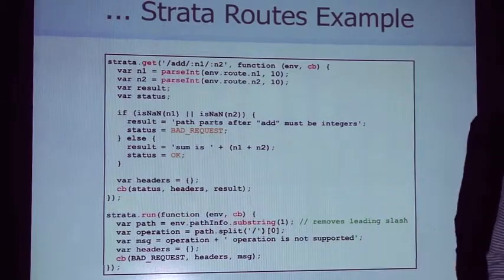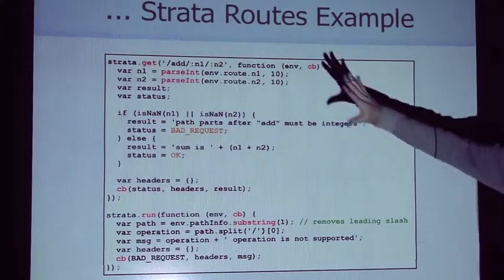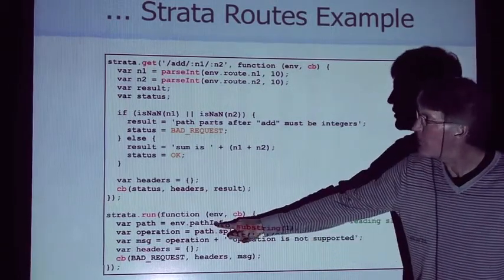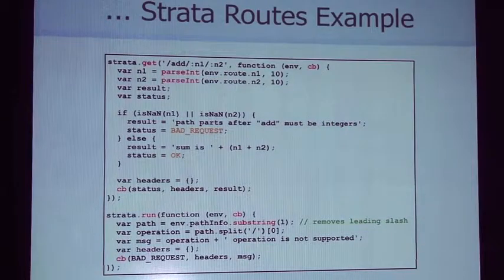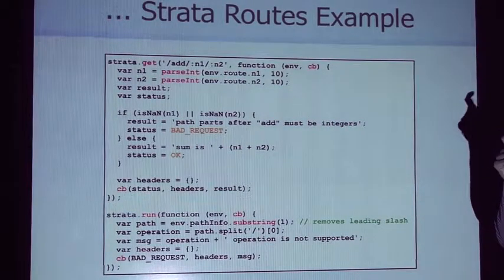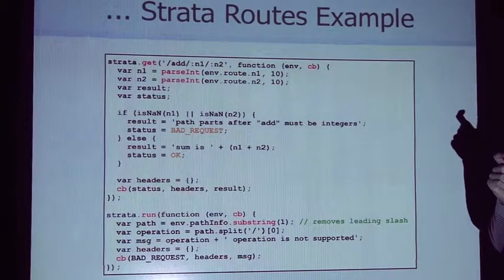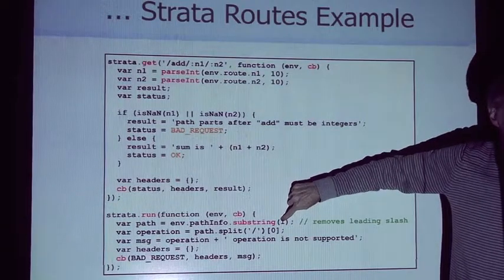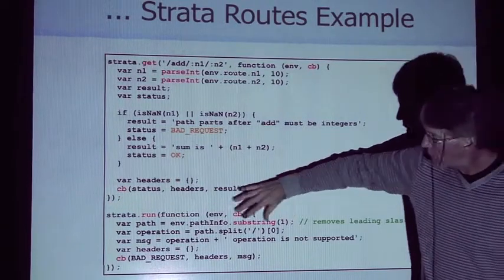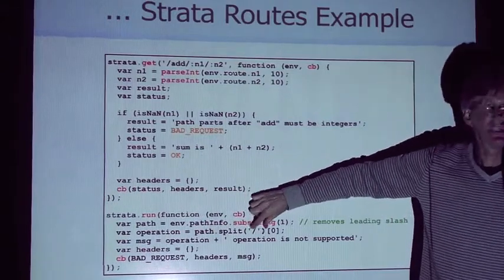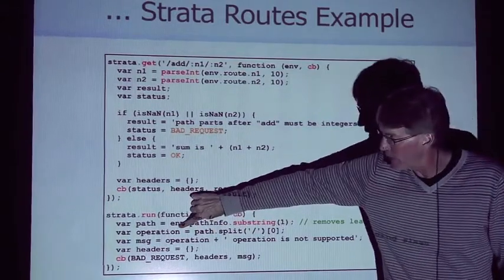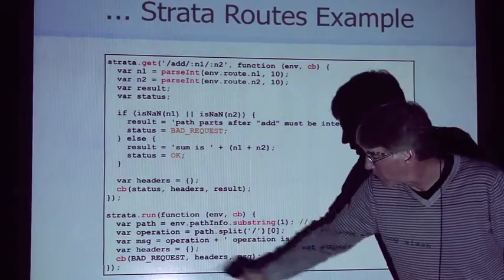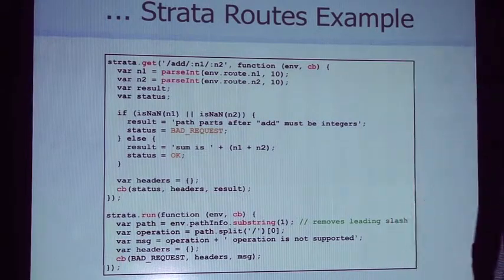Now I have one more piece here, and that's the run piece. Remember, this is like the catch-all. So if I have a request that doesn't match this route, then it's going to go down here. So I can go to the path info, which is the whole path of the request. And I want to find that first piece, because I'm guessing that that was an operation that they wanted, but I just don't support it yet. So I'm going to pull off the first character of the path, which would have been a slash. And then I'm going to split the rest of it on slashes and grab the first piece. And that's the operation they requested. And then I'll say that that operation is not supported. And then I give the bad request. Questions about that?